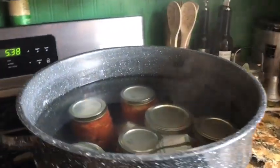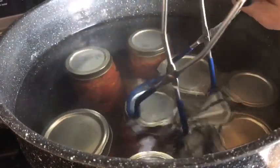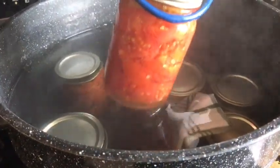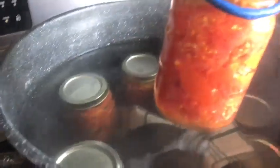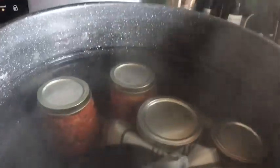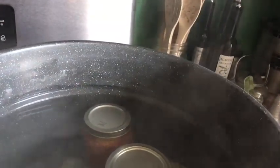It's been five or ten minutes so now we're going to get them out — and hopefully none of them broke. That looks good! We'll put them over on a towel. Especially if you have granite, make sure you don't put a hot jar on a cold counter. You've got all this work and then it breaks right at the end.